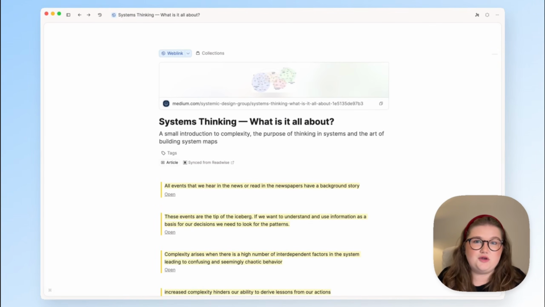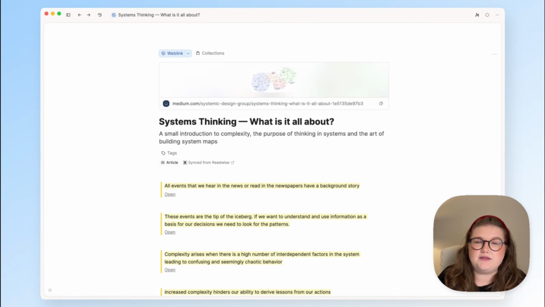If you're watching this video, you probably have hundreds, if not thousands of highlights stored in Readwise. That is an excellent place for them if you want to review them with spaced repetition, to chat with them using their AI chat feature, or to generally keep an archive of all of your highlights. But if you're looking to integrate them into your knowledge work, then the Capacities and Readwise integration is a great thing to use.